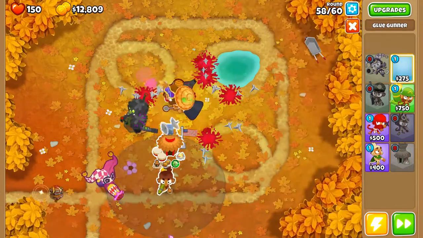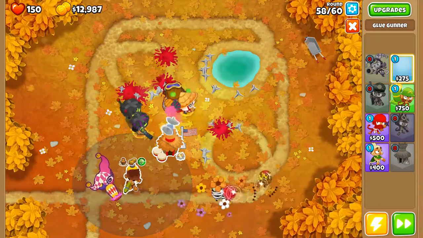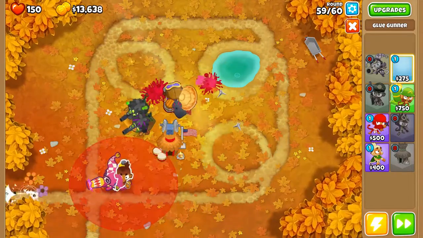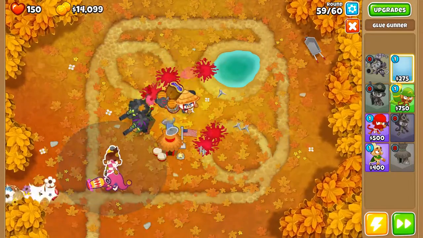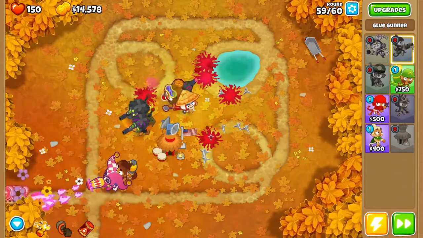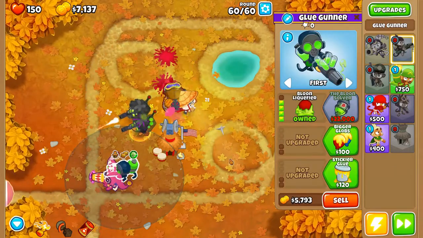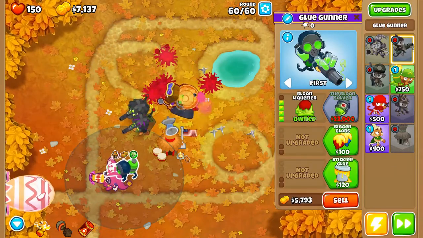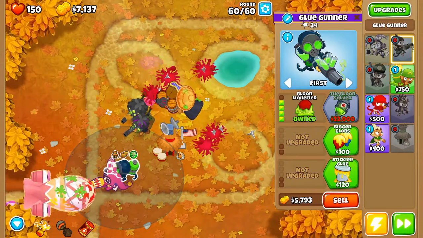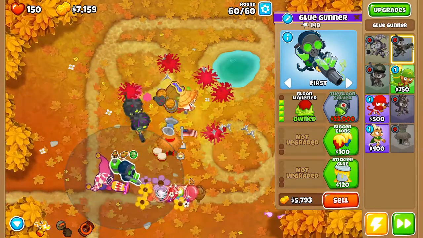Okay, now I'm going to take a glue gunner. I want to place it in range of my village, as close to the start as possible. And I'm going to upgrade it on the top path. I'm going to use my Gwendolyn ability 2 to help us stop this BFB.